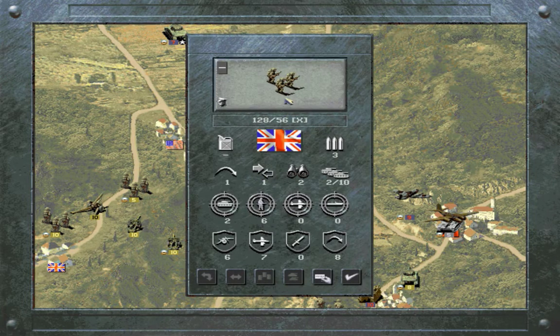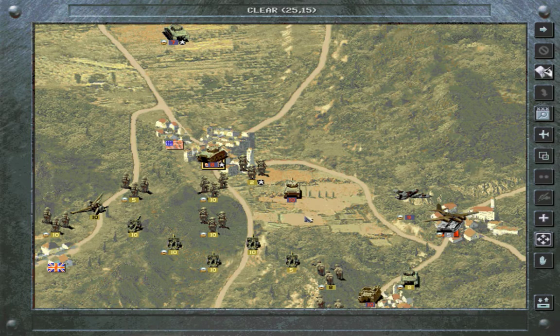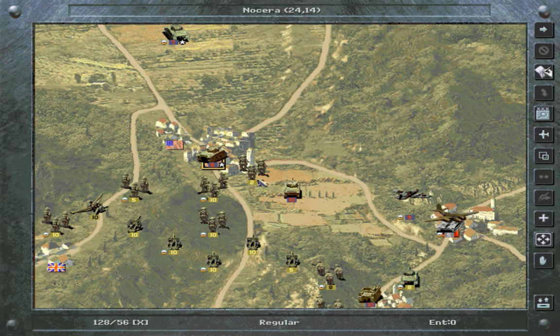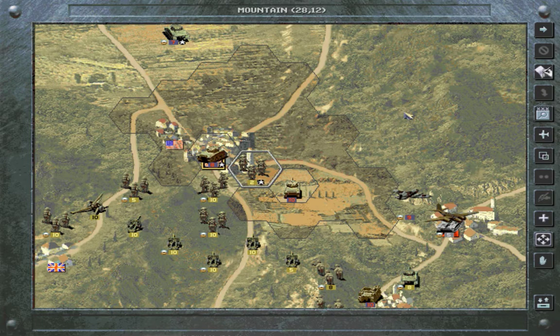Oh, wow. Boy, he's got Tenacious Defender and Battlefield Intelligence. I really wish I knew what these were, or what they did. You need to chill for a bit, because I don't want to lose you if that's the case. Regulars, I don't know if he gets to come with me over to the next level.